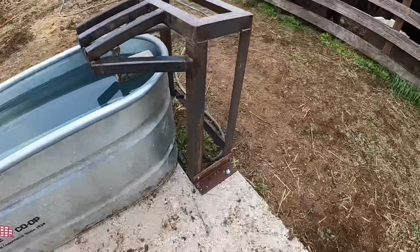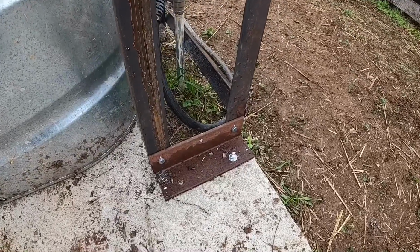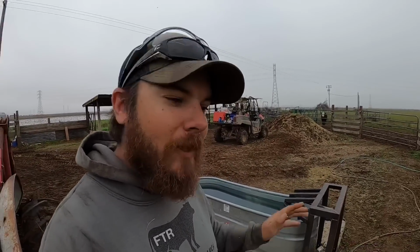So this is what I've got so far, and as I was building it yesterday, it did dawn on me that this is probably way overkill. But you know what? I would rather have this be too strong than not strong enough, because if there's one thing I hate doing, it's fixing broken pipes. So anything that I can do now to avoid that, I'm gonna go ahead and do it. The base of this float guard attaches down here with four 3/8 bolts, which is gonna make it really easy for me to remove in the event that I do have to dig this pipe up again or work on this riser in any way. That was very important to me, especially when I poured the slab here, because I did not want to hinder my ability to dig this pipe up if I have to.